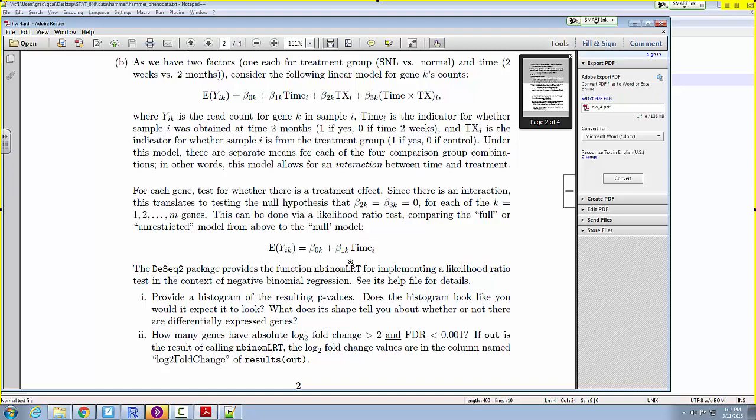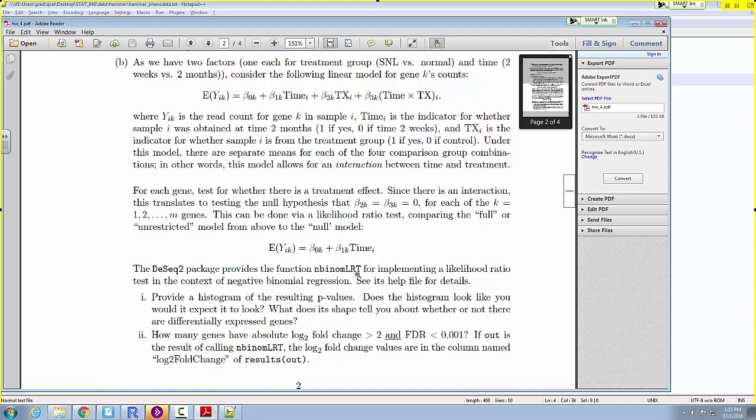So this model down here is the same as the one above, except that we just pulled treatment out. So in the second model, we've forced the null to be true. There's an unrestricted model and there's a restricted model where it's been restricted so that the null is true. You fit those two models, you do a likelihood ratio test between them using this function, and it will give you a p-value.